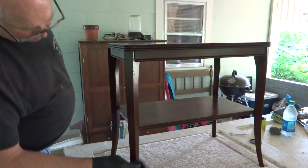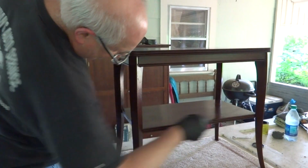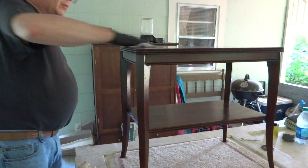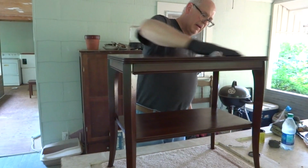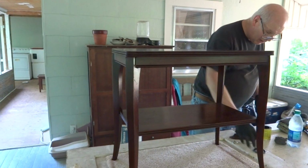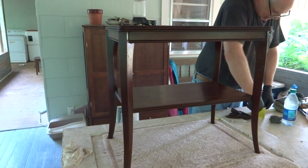Then tomorrow, when I come back across this with some wax, I'm going to wax this at least twice. That'll help even out any residual streakiness that may be in it. So far, I'm fairly pleased. I think I'm gonna call that good for now. All right, we'll come back when the waxing occurs.